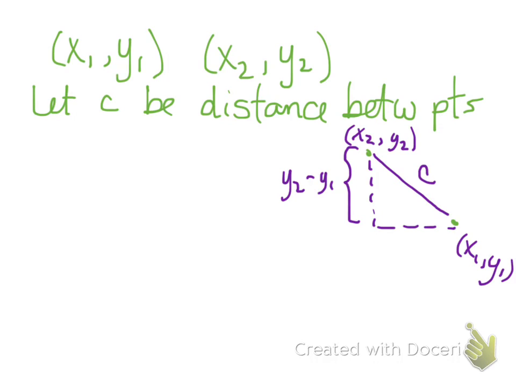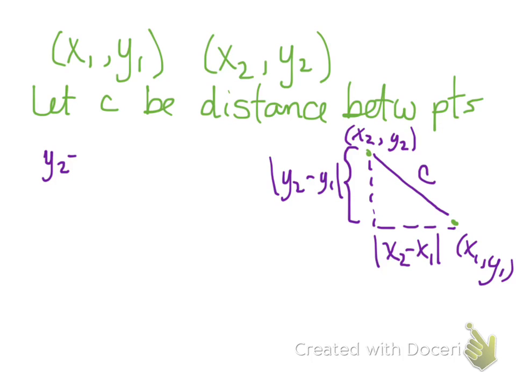So I've got x2 minus x1 would be that. And we're just going to go absolute value because I don't really know where these points are, but they're just positive distances, whatever they are. I hope that makes sense. And the thing is we're going to square these numbers anyway, so if they're negative, they're going to end up positive.